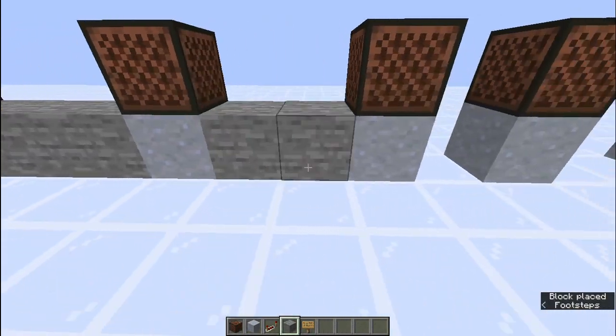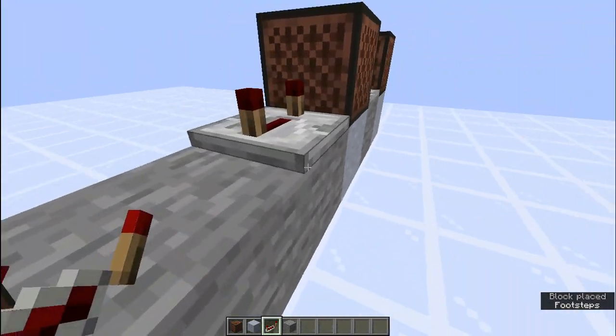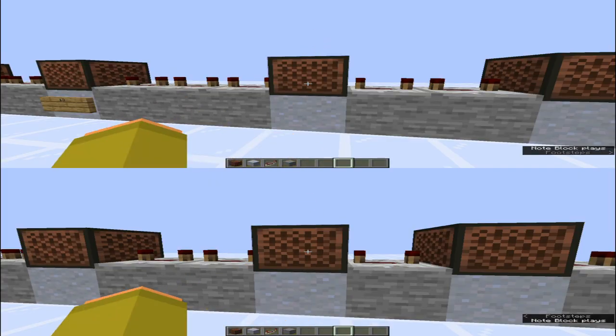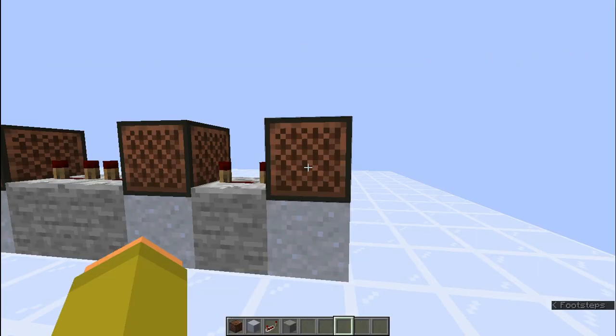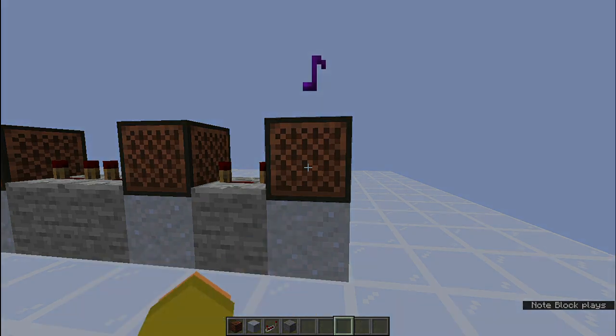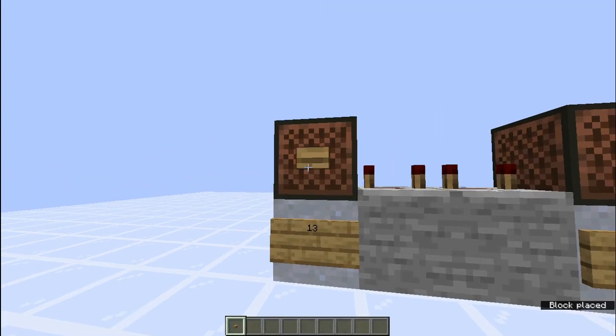Now we fill in the gaps and place the repeaters, all again at full delay. All that's left to do is right-click the first 2 note blocks 15 times, the next 2 12 times, and the final one 13 times. Congratulations! Your new project is complete, and we can test to see if it works.